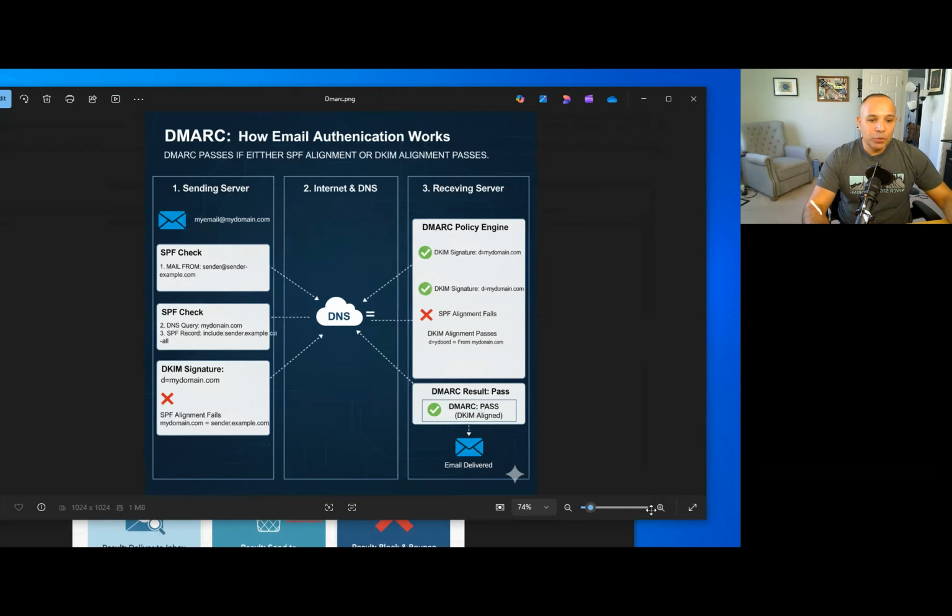So again, let me say this one more time because sometimes it's confusing. When I was learning this topic, I found it so confusing. I had to go through this like a million times just to know the email flow and how everything ties together. But again, the domain administrator of mydomain.com is going to create the DMARC policy telling the receivers what's going to happen with those emails depending on the authentication status of that. And let me bring this back here.